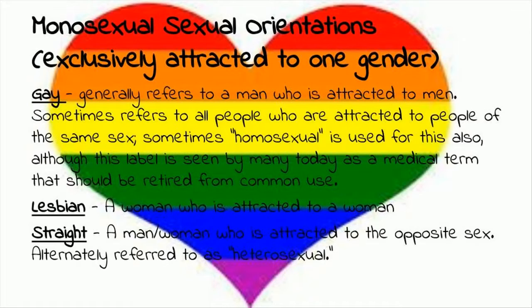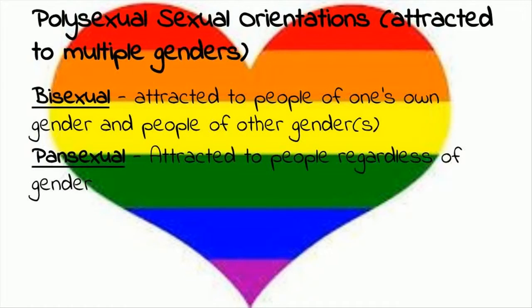Lesbian, a woman who is attracted to a woman. Straight, a man or woman who is attracted to the opposite sex. Alternately referred to as heterosexual. Polysexual sexual orientations, attracted to multiple genders. Bisexual, attracted to people of one's own gender and people of other gender or genders. Pansexual, attracted to people regardless of gender.